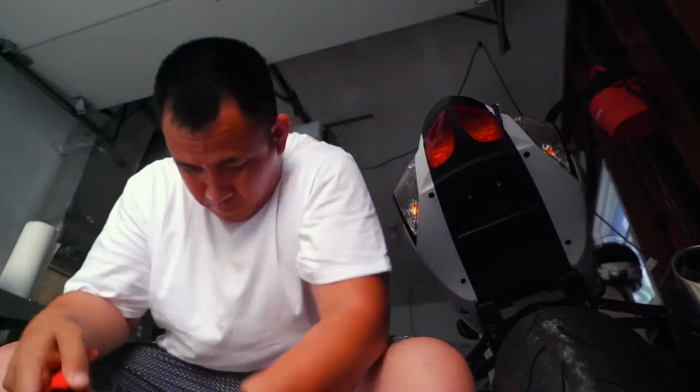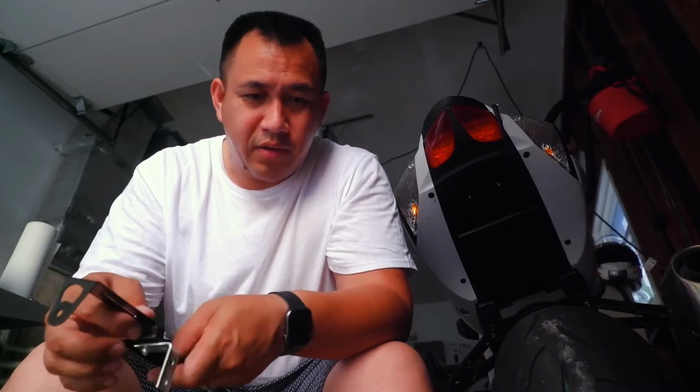I'm gonna rivet that up. Let's open this rivet gun. The rivet is on there right now. Will it move? It probably will. It's moving right now. If anything, I can always bolt it on there with the hardware that was on there already. But I'm looking for it to not come off, honestly, and I don't think it will. There is some play there, but that's fine for me at the moment.